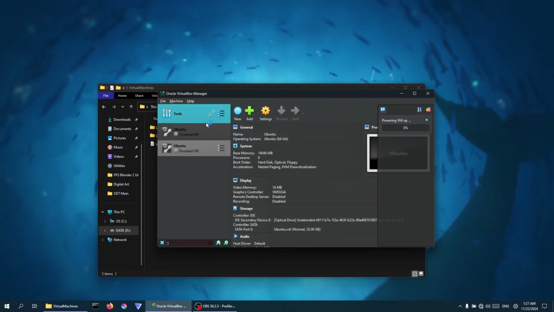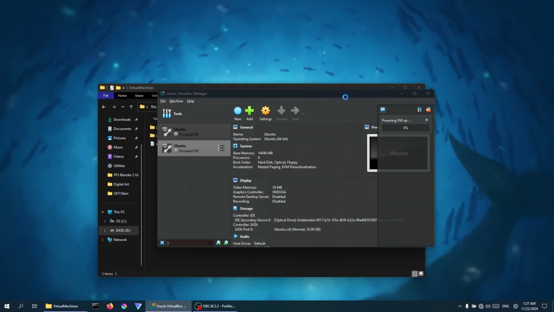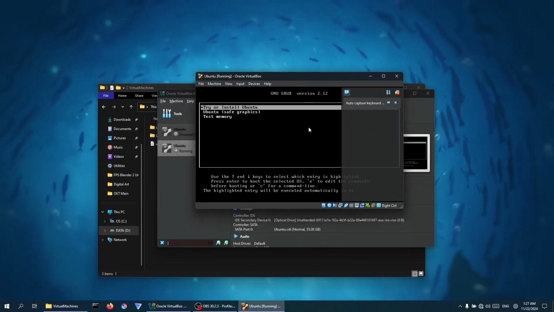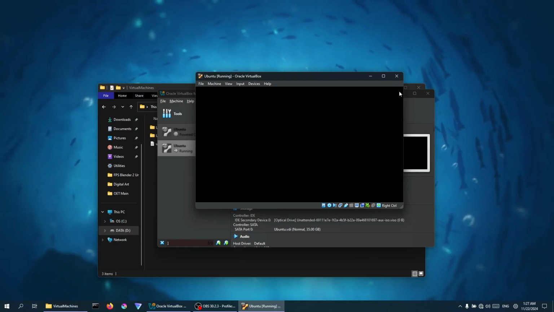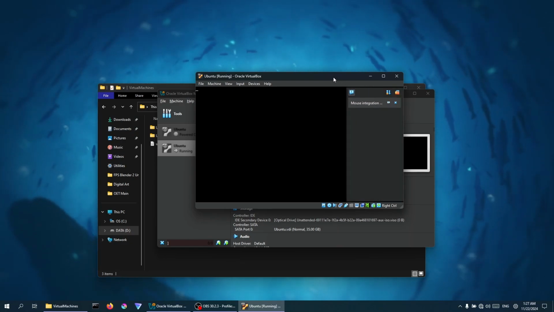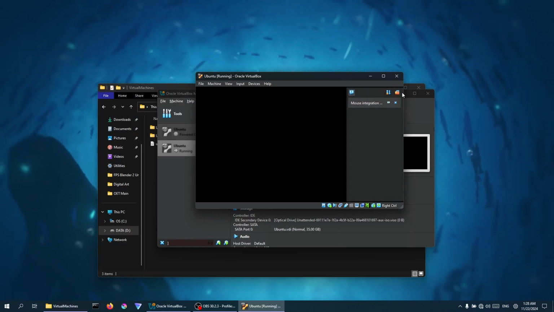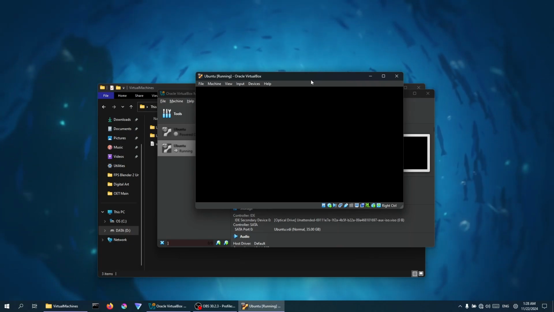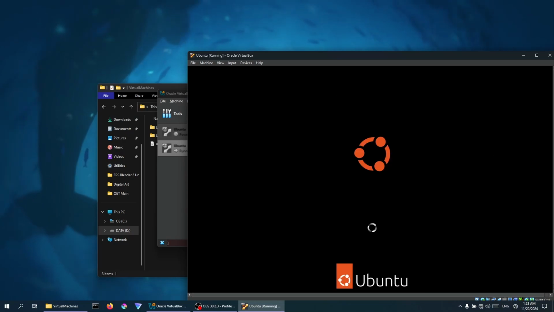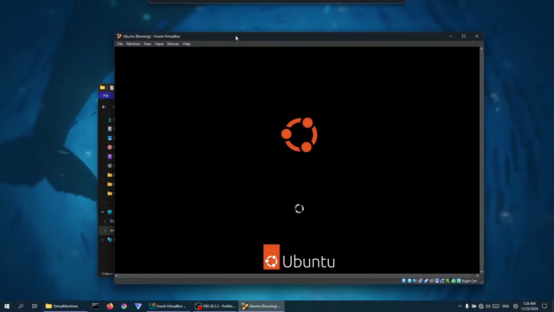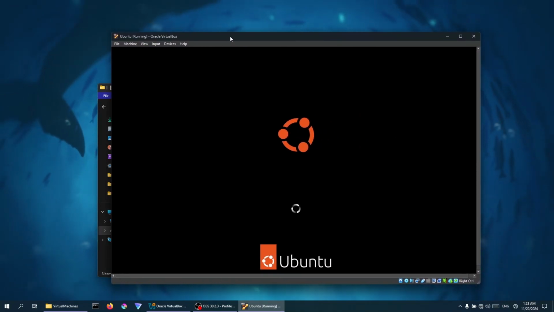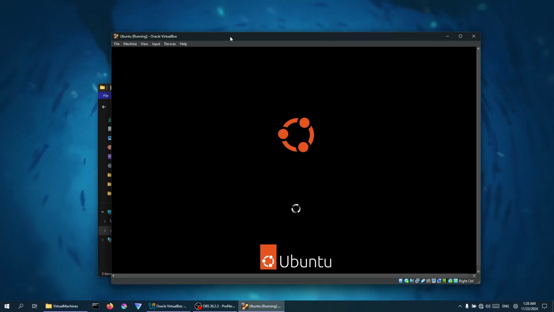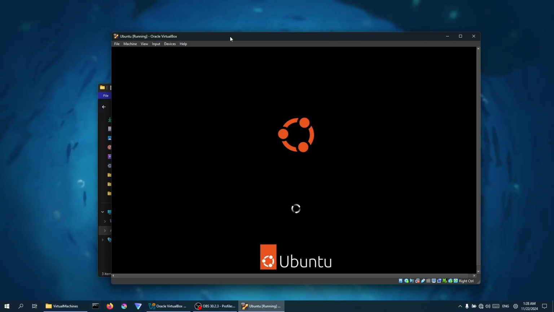We don't click anything. VirtualBox automatically detects and opens this ISO for us. We click enter to go into the Ubuntu boot. Usually this brings up the desktop manager and you need to click manually, but thankfully VirtualBox has already done it for us when we defined the username and password previously, so it has all those settings in and is going to use them automatically to register for us. We just sit back, relax, and watch the process going.